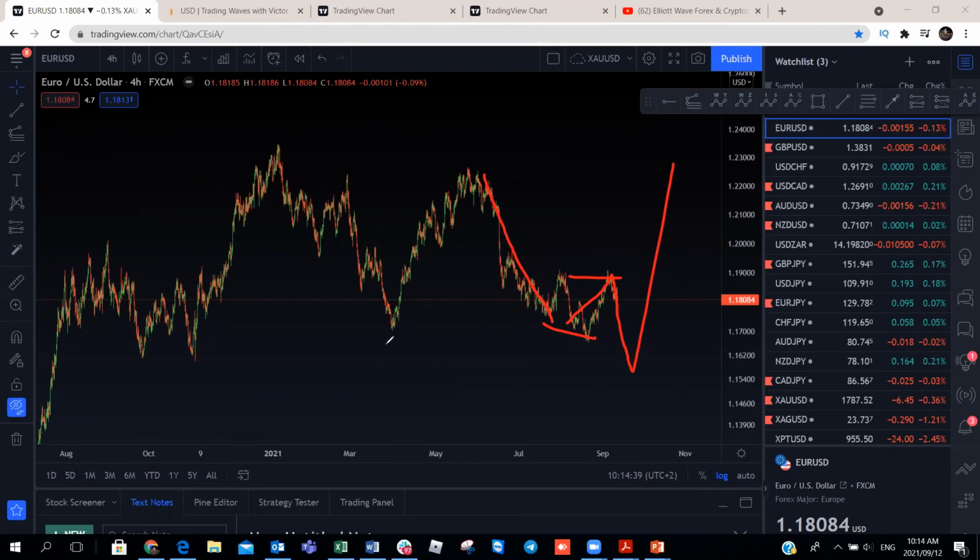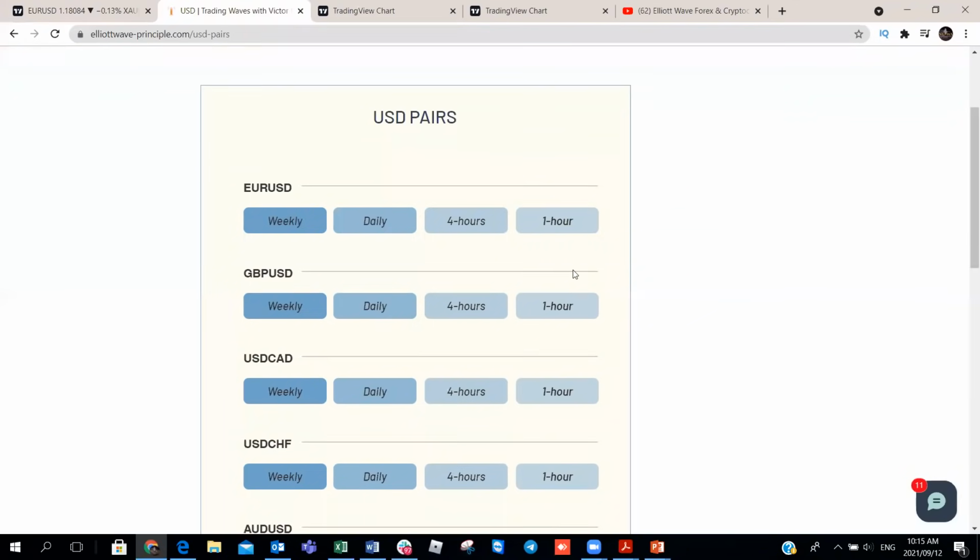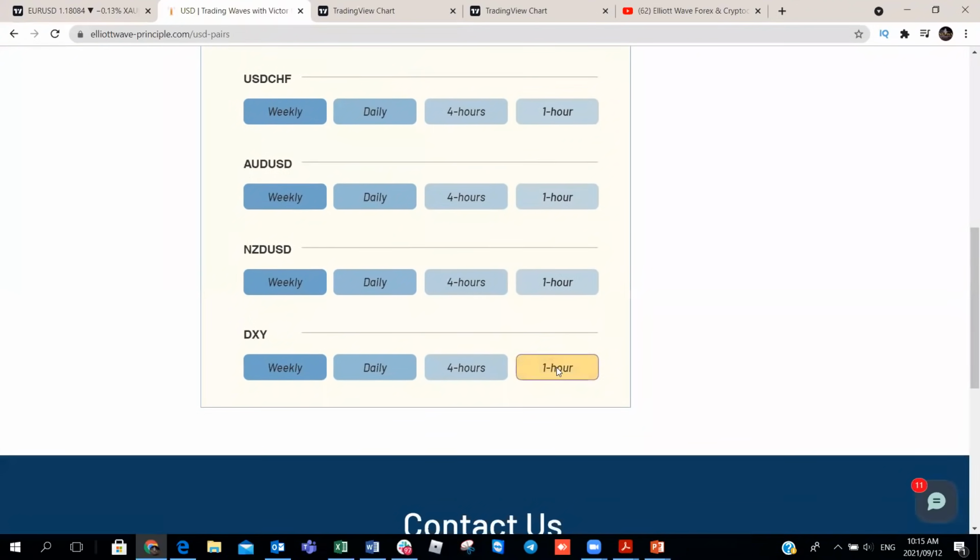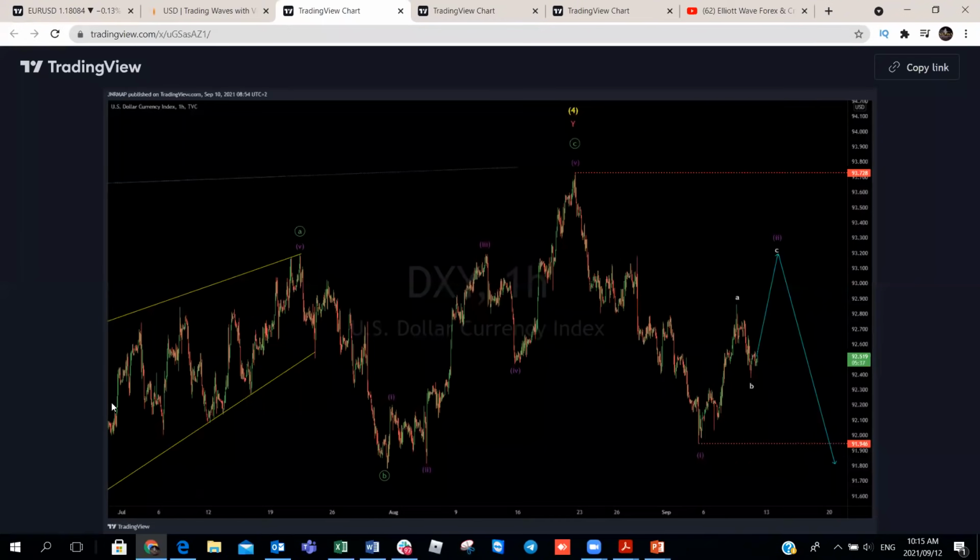So let's watch this. For now, we're going to be taking it just back around here. Then at this level, we'll decide whether we're going to get a reversal or we're going to get continuation to the downside. Right, so that is Euro US dollar. Let's go to the DXY, which is just the inverse of what we've just seen now. On the DXY, you'll see that we're just looking for this to make a 3-wave pullback. So just like the euro, we are looking for this one to make a push to the upside this week. Okay, so we'll then look for this to continue to the downside. Let's see how that goes with the DXY.